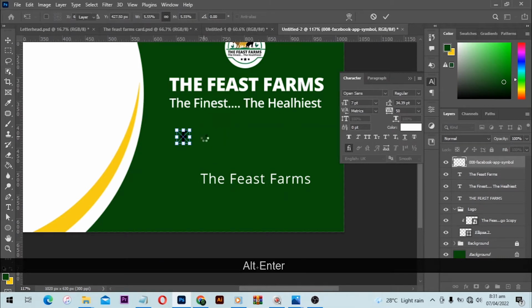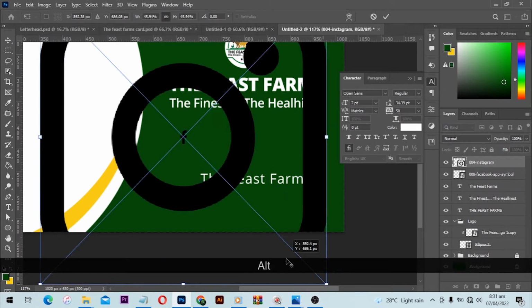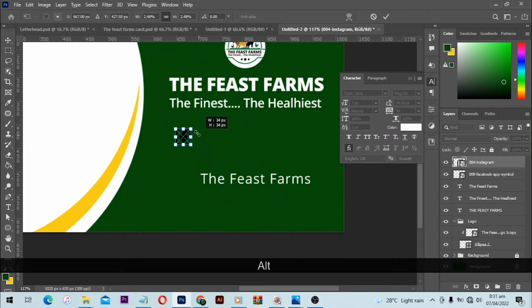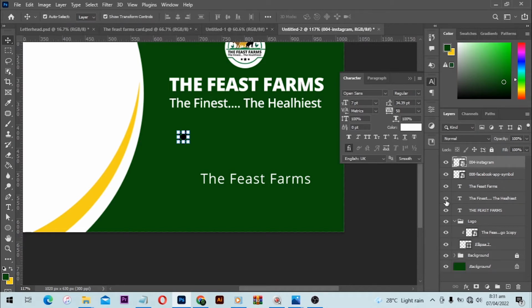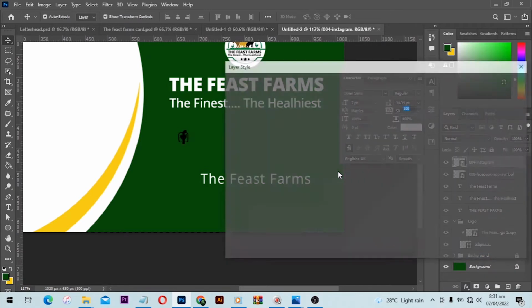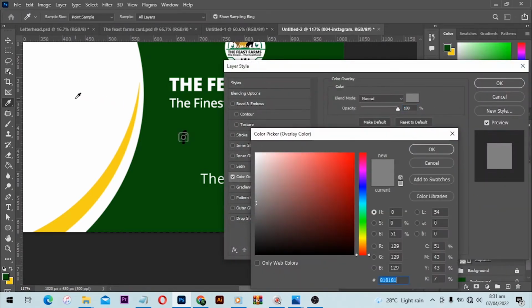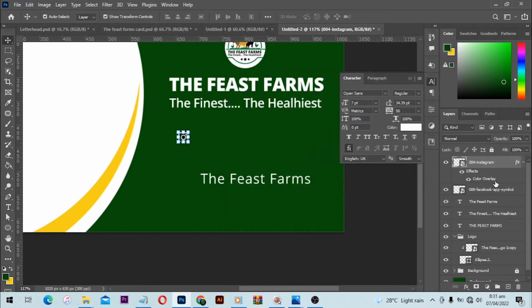Okay, enter, very tiny. You hit enter. Then from here with one of the icons selected, go to effects and then add a color overlay. So with the color overlay I'm going to change it to white so that it can be seen. Click on OK to accept changes.